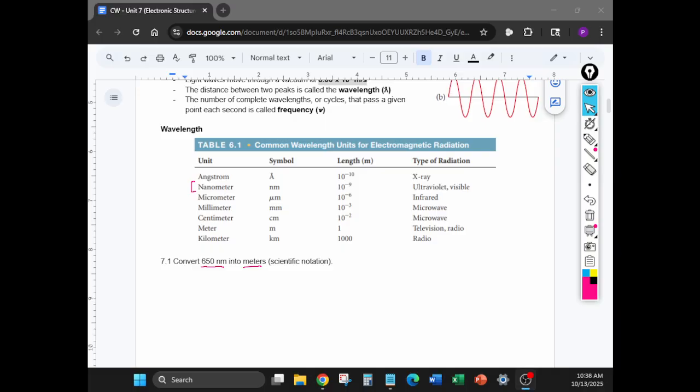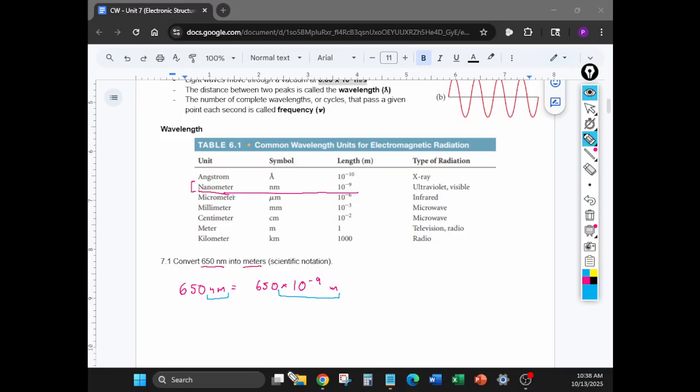All right, guys, so let's do this conversion. It's pretty simple. So we got 650 nanometers. We look at nanometers, and 1 nanometer is 10 to the -9 meters. So it's very simple. 650 nanometers is basically going to be equal to 650 times 10 to the -9 meters. Okay, that's what this nanometers means. You're basically substituting this nanometers part with times 10 to the -9 meters.